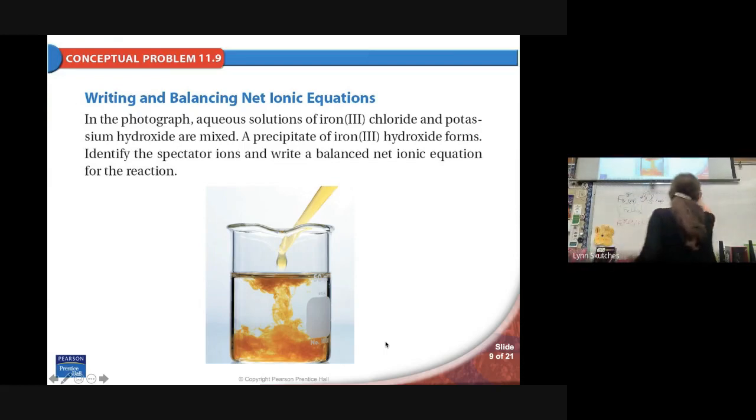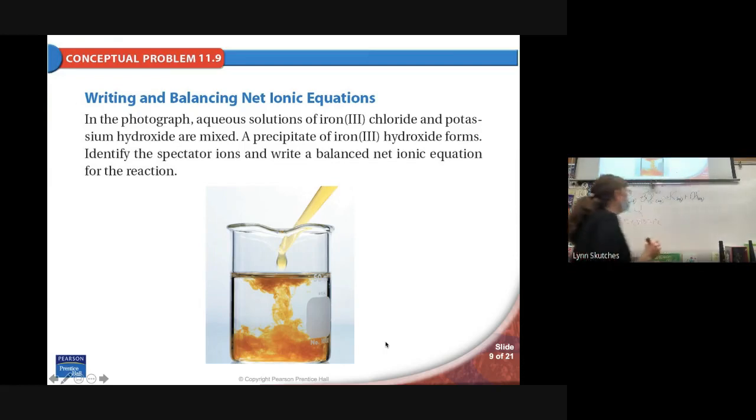Good. Beautiful, all right. So cool thing is potassium hydroxide, just like silver chloride and all the other stuff we were just doing. There's a plus one and a minus one, all done. So that's the correct formula for potassium hydroxide. But when it goes into water, it breaks into a positive piece and a negative piece. So far, so good.